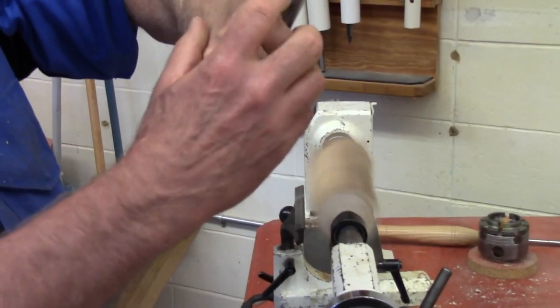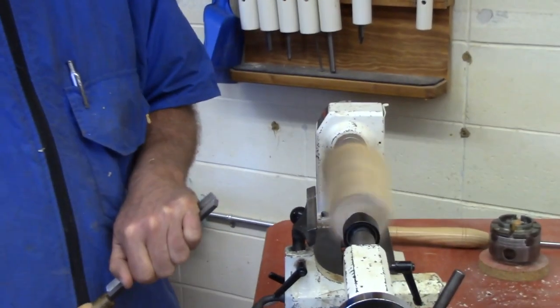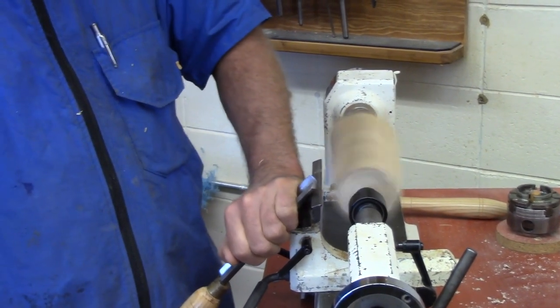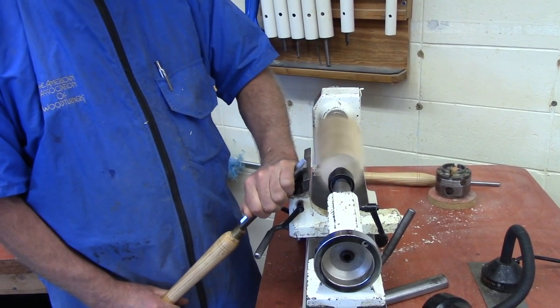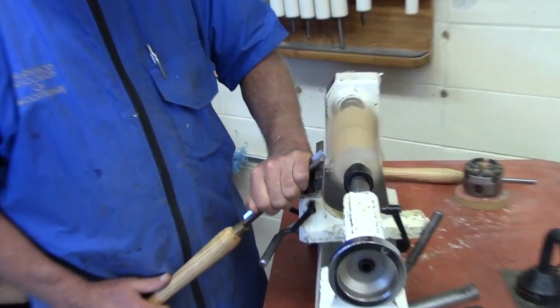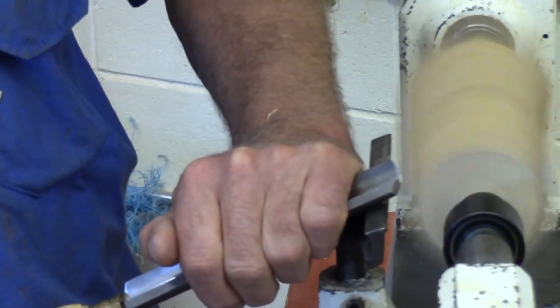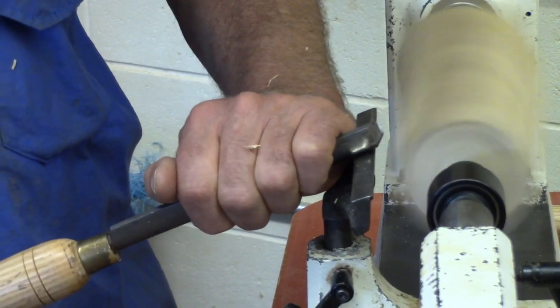Hand goes on top with about 1 inch worth of extension of the roughing gouge beyond your hand. Other hand at the base of the tool. A, B, C. You want to be anchored, two feet. Tool on the tool rest, that's A. B, we find the bevel. Violent, but very safe. That's B. C is that we simply raise the handle till we hear a nice tick, and that's the chip. A, B, C. We roll to the right, and then we roll to the left.